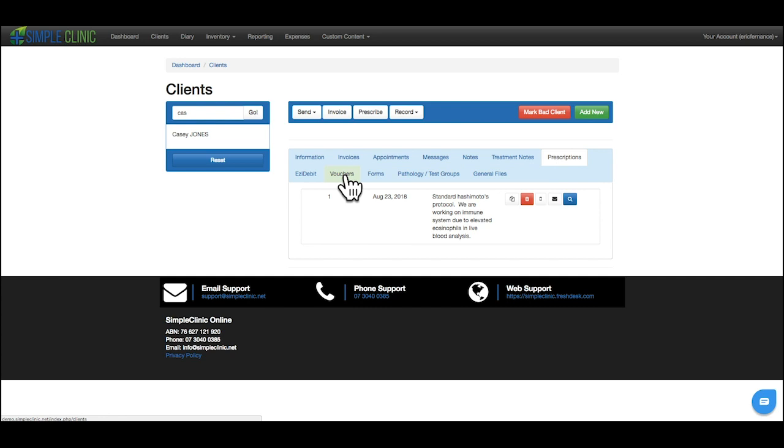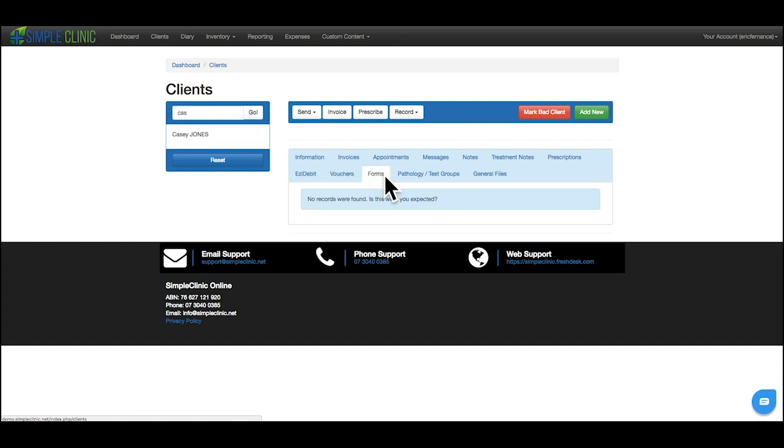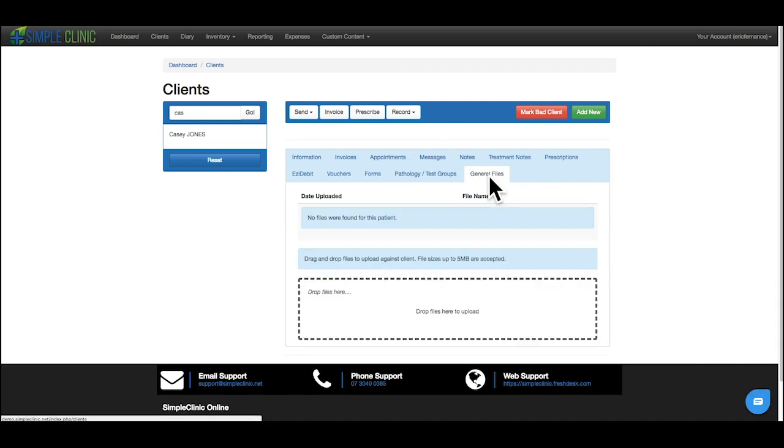From the Vouchers tab, any vouchers that have been raised. From the Forms tab, you'll be able to view any form submissions that the patient has made through the electronic form builder within SimpleClinic. And under General Files, you'll be able to drag and drop any general files that you would like to attach to the patient record.